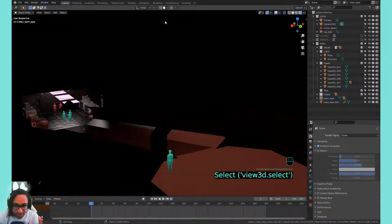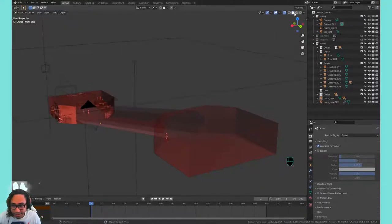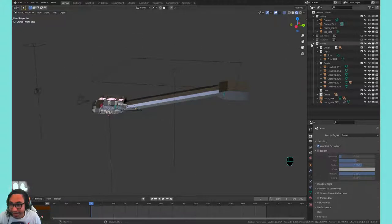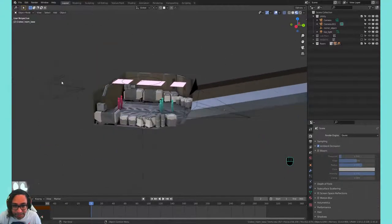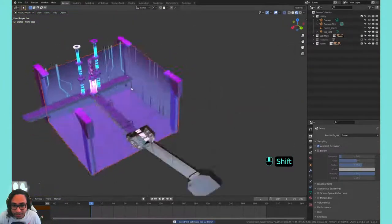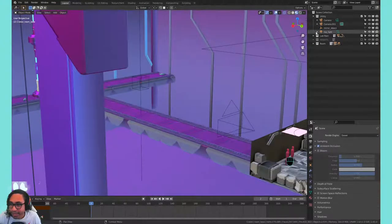And when I get to these big scenes, because this scene's huge, you guys don't realize, right? All you guys see is this long corridor and stuff. But I have the actual place behind these doors. It's turned off. Let me turn it on. Let's see if it doesn't crash. Let me save it. Boom. We got this whole different facility on the other side, which has all this stuff in it.